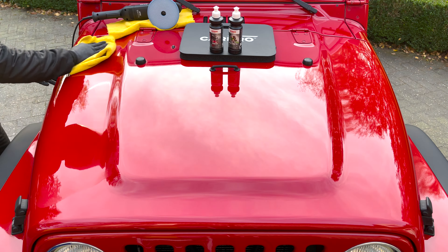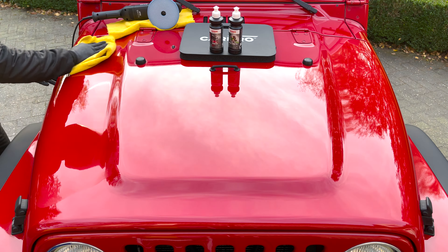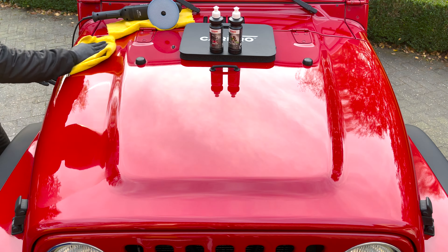When you're done polishing, wipe the surface with a soft, clean towel in straight lines. The next and final step will be to repeat the whole process but with a soft pad and fine finish polish to get a deep showroom shine. If your car paint was in good shape to begin with and you started with a soft pad and fine grade finish polish right away, you can skip this step. Saturate the pad with product, work the area side to side and up and down in a crosshatch pattern, wipe clean in a straight crosshatch pattern, and you're done.